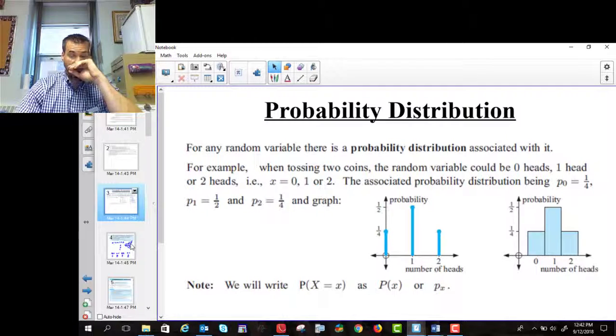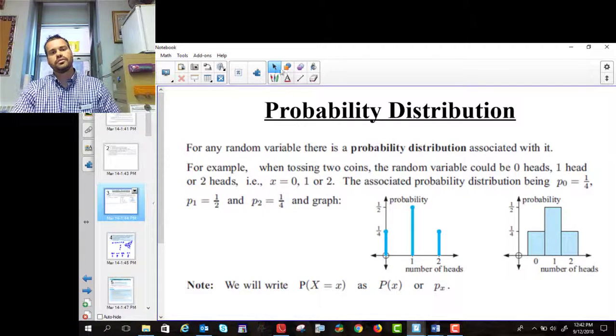So it's possible, if you're tossing two of them, to get no heads. You could get tail, tail. It's possible to get one head, where you get a head on the first one and a tail on the second one, or the other way around. You get tail and then head. And then it's possible to get two heads, where they're head and head, right? So then you've got to figure, okay, what's the probability distribution for that?